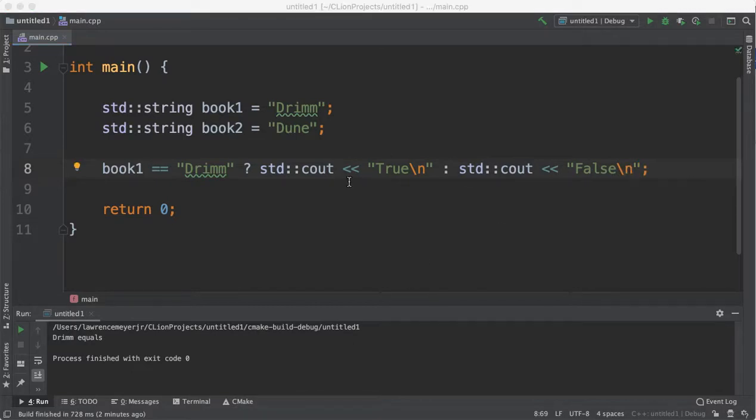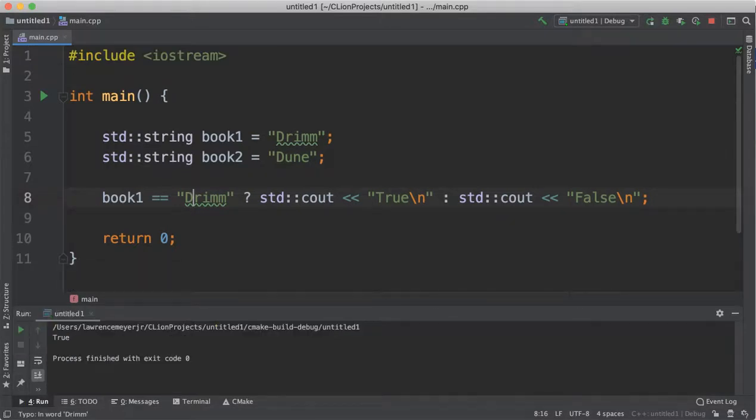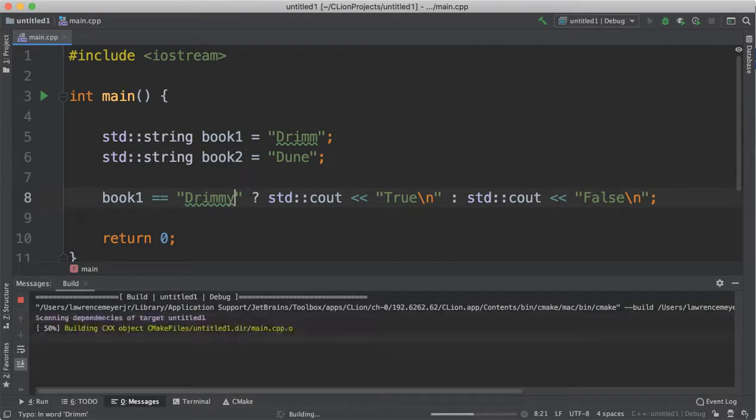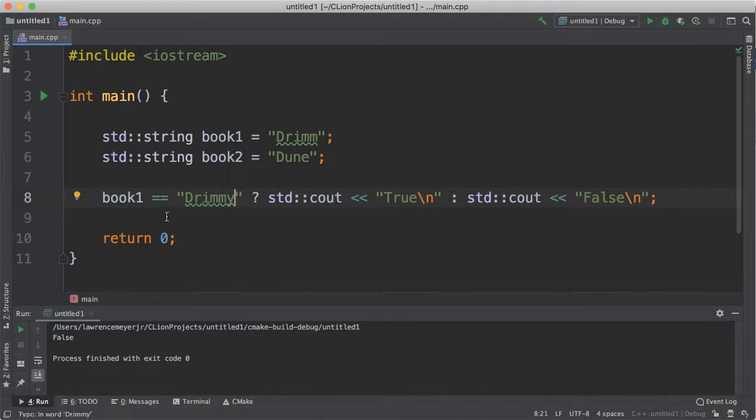So this gives you a quick little true-false thing to test. And you can see, is Drim equal to Drim? It's true. Or it's false if it's not, so we can say Drimmy. False. It's a short way of doing an if-else.